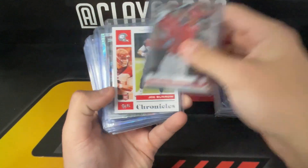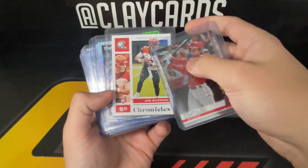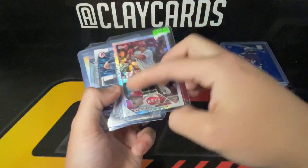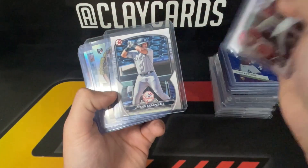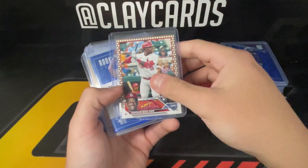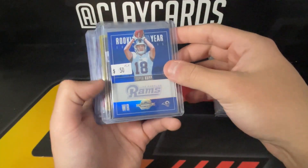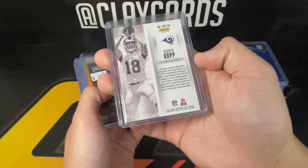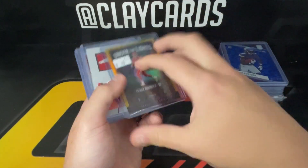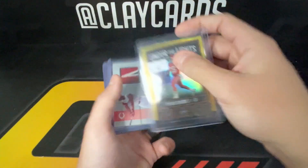A random Ohtani Topps Chrome — some of these are pretty random, like a buck or two here and there, and then there are some that are pretty big. Burrow Chronicles rookie. This is the foil boards, out of 608, for Spencer Steer — and with Steer being a Red, kind of a local, nice pickup there. Bowman paper Rushman rookie, Trout refractor, Bull Bay Gold, Jordan Walker — this is the gold stars, not just gold. A cool Cooper Cup rookie out of Contenders Optic numbered to 25. And a Mahomes Under the Lights Legacy Gold out of 25 — a one-of-25 if you're into that kind of thing.